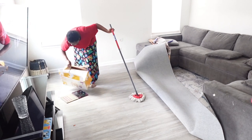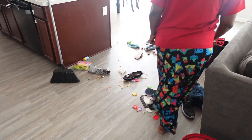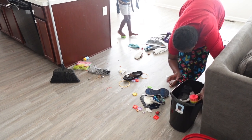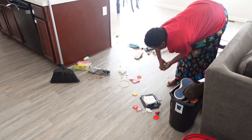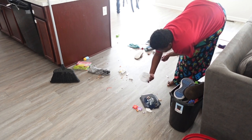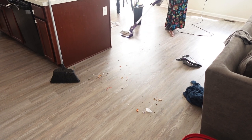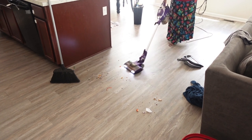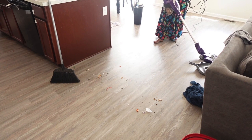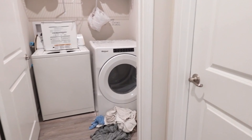I like using this mop because I don't have to touch water. Sometimes I just mop without an old towel, especially if I want to do things faster. One of the things I realized that makes work really easy: after sweeping, you can sweep everything to one spot — like I did here — and then sort things there. It's easier instead of running around the house picking stuff up. Then you can just vacuum everything up.